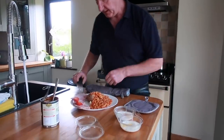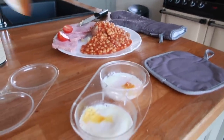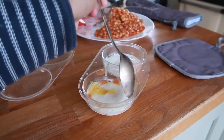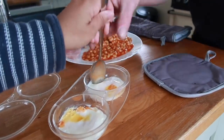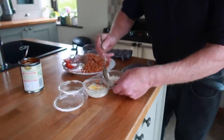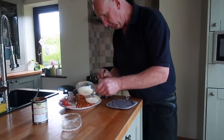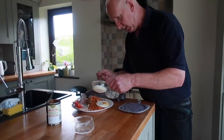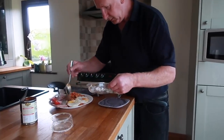I don't like them. Get a spoon. A small spoon, big spoon. No, here. I got a spoon here. Got beans on it. You put beans on the eggs. Well, how do you... Just go round. I find them so annoying, these things. Now, scoop. Scoop. There you go. You see?